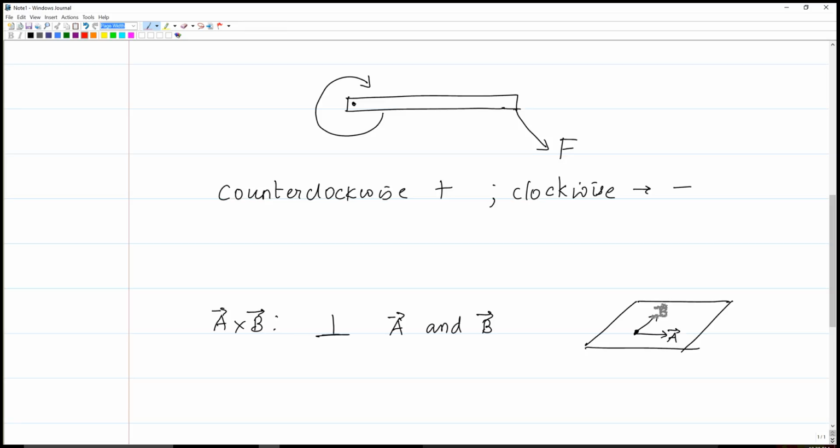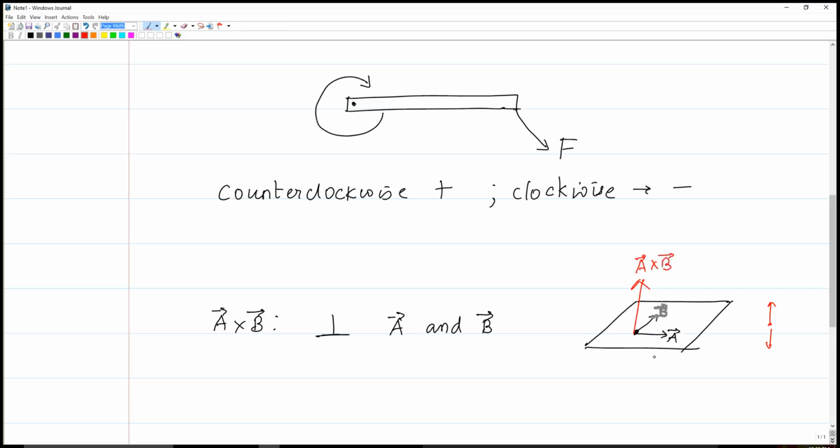The way the direction is identified correctly, because you see we have two choices for this direction, it could either be pointing up or down the plane, but the conventional direction is that if you were to take your right hand and place it open at A, and if you were to turn it into B, the direction of your thumb would end up giving you the direction of the vector A cross B.